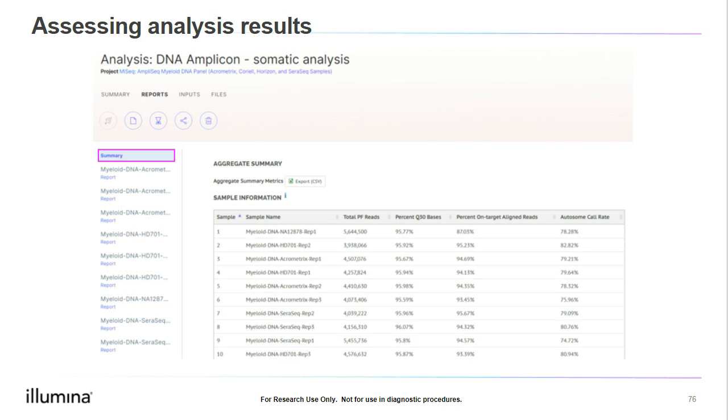the samples. This is a quick way to evaluate many of the metrics for all of the samples analyzed and helps us to compare the performance of the different samples with each other. Scrolling down this page, there are several tables, and I will review them in the coming slides.